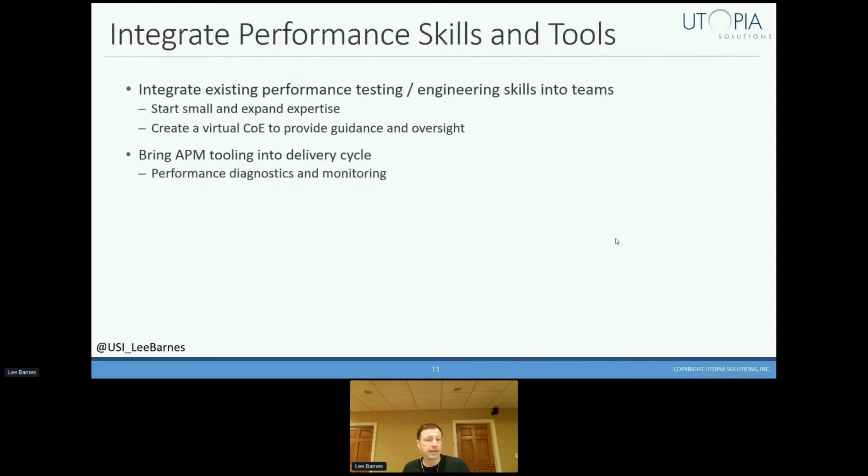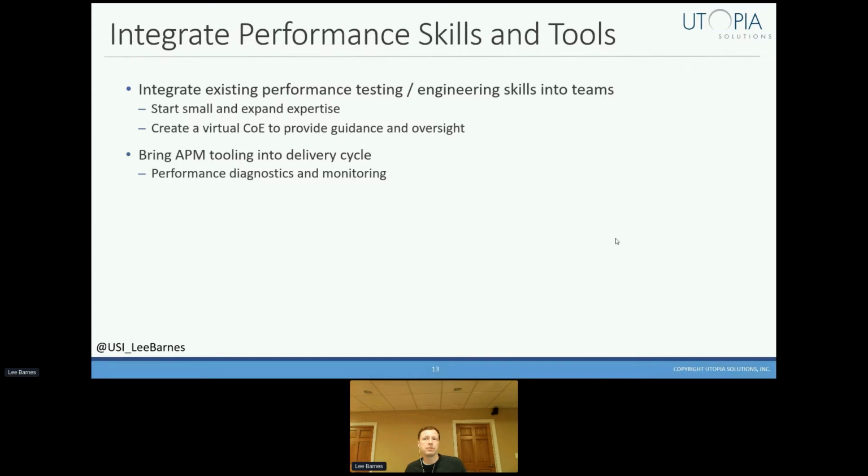So again, accountability is good, but we can't expect the teams are going to magically have the skills and tools to implement performance-related processes into the delivery cycle. You have to start building that expertise, and I would suggest one team at a time. If you're part of an organization that has or has had a performance testing center of excellence, you can bring those experts into your teams and start seeding them with expertise that way. Once a team begins to become self-sustainable, you then can begin to expand that out to other delivery teams.